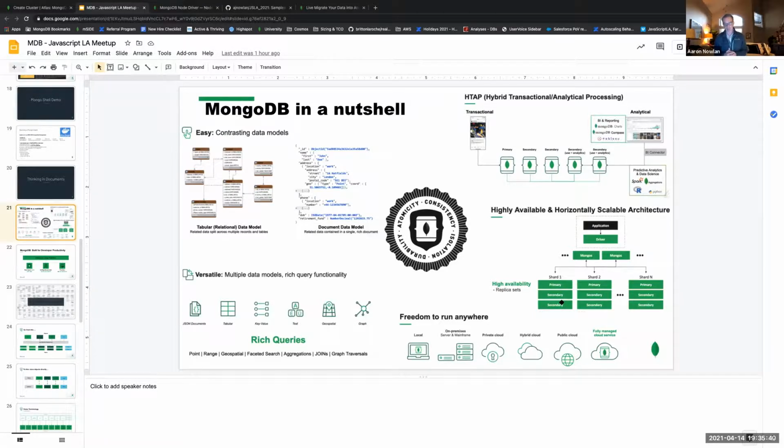And then I guess lastly, the freedom to run anywhere, like we've hit on. Atlas, of course, we've shown some AWS. You probably saw capabilities for GCP and Azure in there as well. But we have lots of customers that are still running in a private cloud or a hybrid cloud environment, and that's totally within bounds. Like I said, lots of customers using it that way.